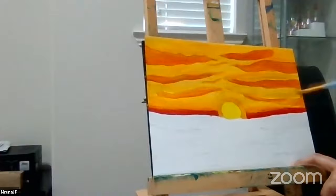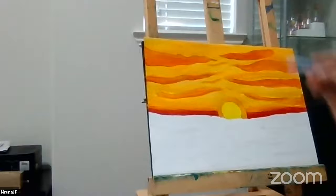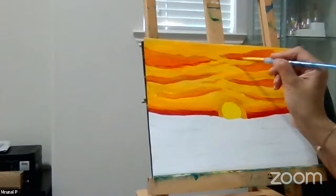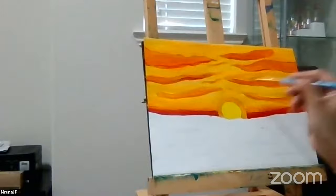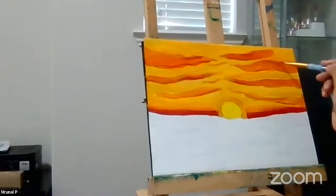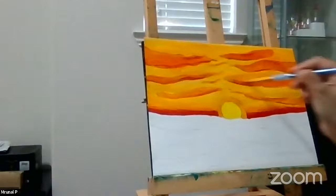And when you finish this, if you want to mix or add any color, you can. Yellow, orange, red, any shades. If you want, okay, I want a little bit more red in here, then definitely you can add a little bit of red. And if you're okay, now we will move to the water.